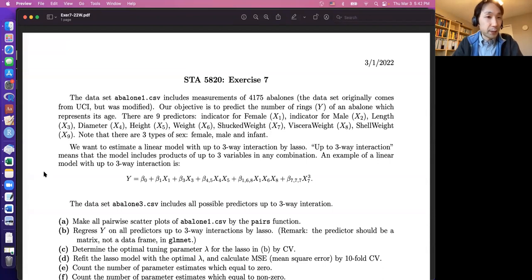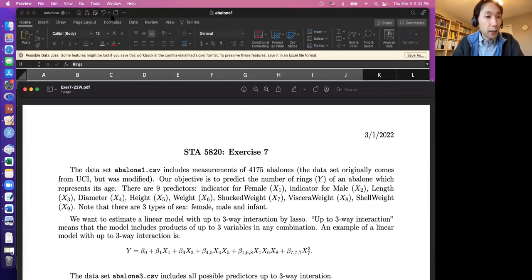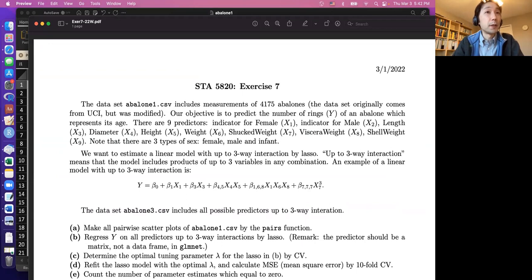Okay, otherwise I will split the group into 2, and maybe you can discuss this for 10 to 15 minutes, maybe 12 minutes at first. So I will set up 2 breakout rooms for 12 minutes. Okay, go ahead.